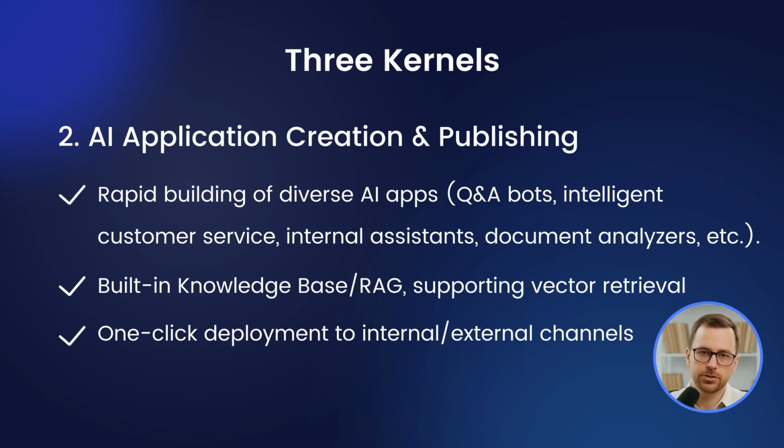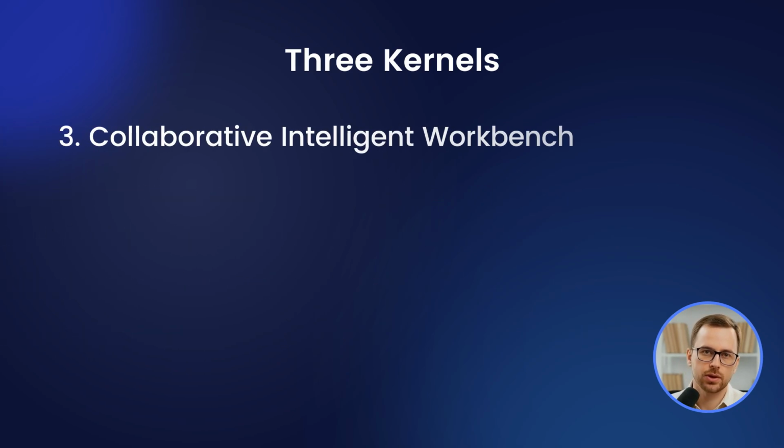As the second of the three kernels, AI application creation and publishing primarily ensures that enterprise AI capabilities can be quickly implemented, truly entering daily operations and helping business departments benefit directly. The final kernel is our collaborative intelligent workbench. It goes beyond the one-way interaction of humans asking and AI answering, creating a co-creation scenario for humans, machines, and multi-agents. This is divided into several parts.